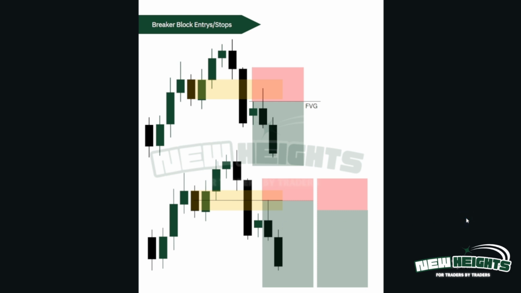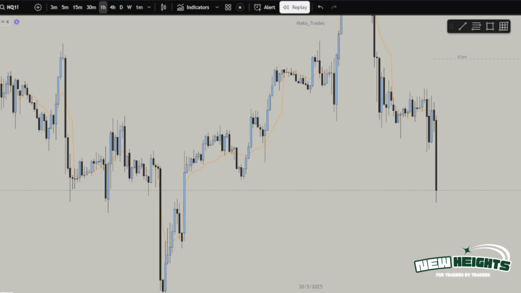But let's hop into some live examples. It'll make a little bit more sense what I mean by what the breaker range is and what the confluence is compared with an order block. So yeah, let's hop right into it. Alright, so I'll open some live examples going over some breaker blocks here. So the first thing I'm going to look for is obviously a point of interest or something to sweep.